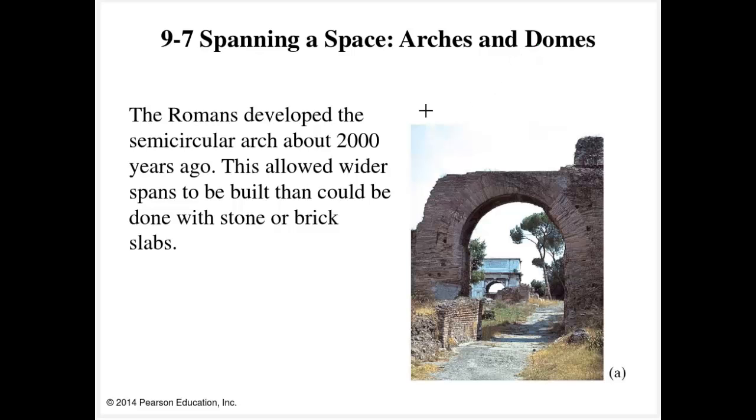It was ultimately the Romans that developed a semicircular arch about 2,000 years ago, in addition to making other vastly important engineering feats. But rather than having a single stone or a single board or brick trying to span a space, we know that there's going to be compressional stress up here and tensional stress up there. Eventually, you'll get a space so wide that this thing will fail. They developed a semicircular arch in order to circumvent this.